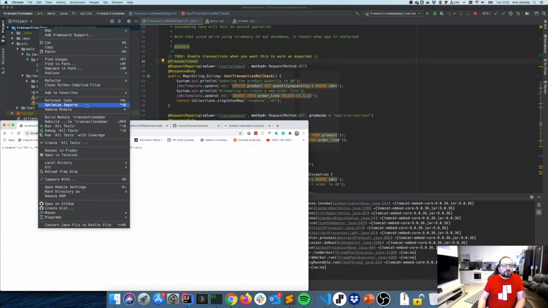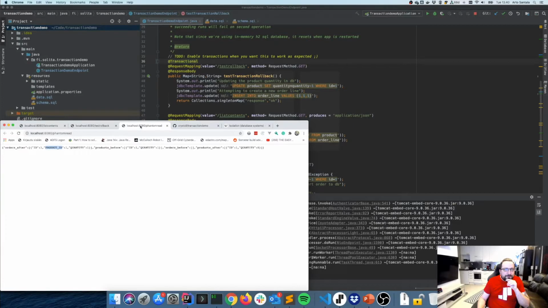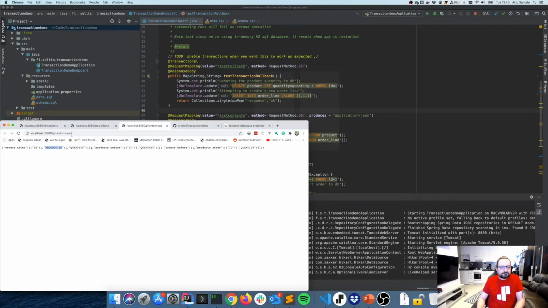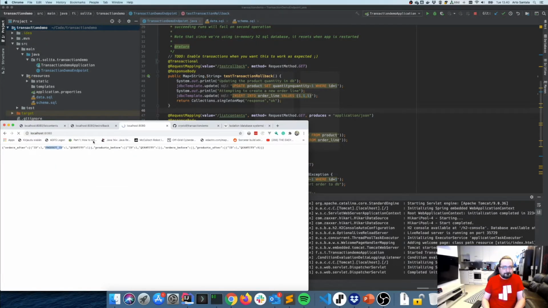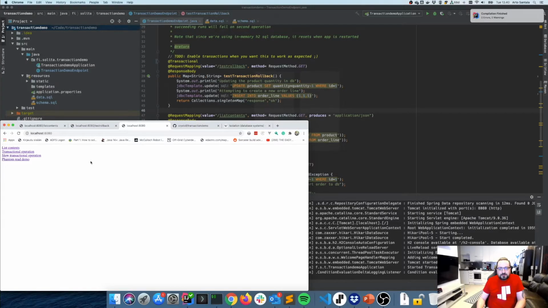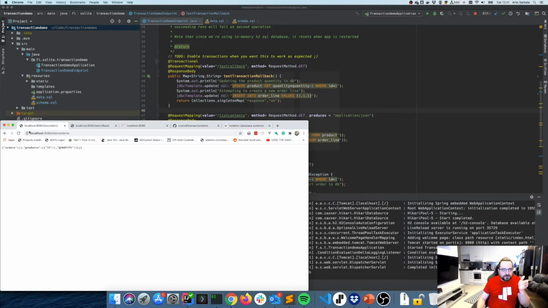Now we need to reboot, so I'm doing a rebuild. And that was the slow transaction. So I'm going to, well, let's first check what is our initial state. We rebooted, so we should again have 0 orders, 1 carrot in storage. And now I'm going to do this very slow simulated transaction. So one thread is working there, and in another thread I'm going to dive in here.